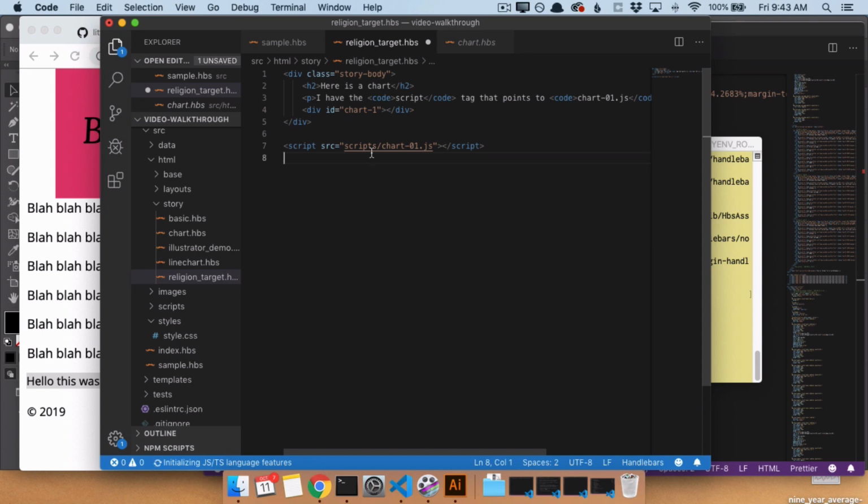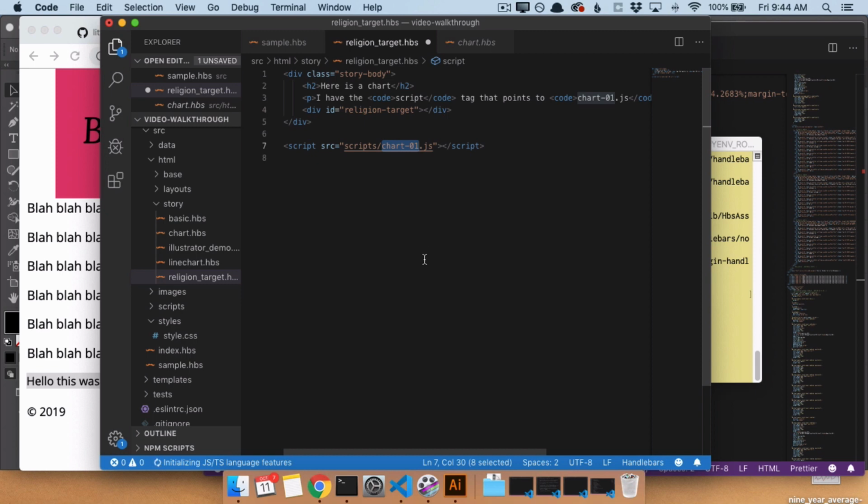So every time you make a D3 visualization, you need a div for it to go in, and that div needs to have an ID. So I'm going to give this a different ID. I'm going to call it religion target, because why not? And then I'm going to say, oh, I don't want you to use scripts chart01.js, because that's already doing the first chart.